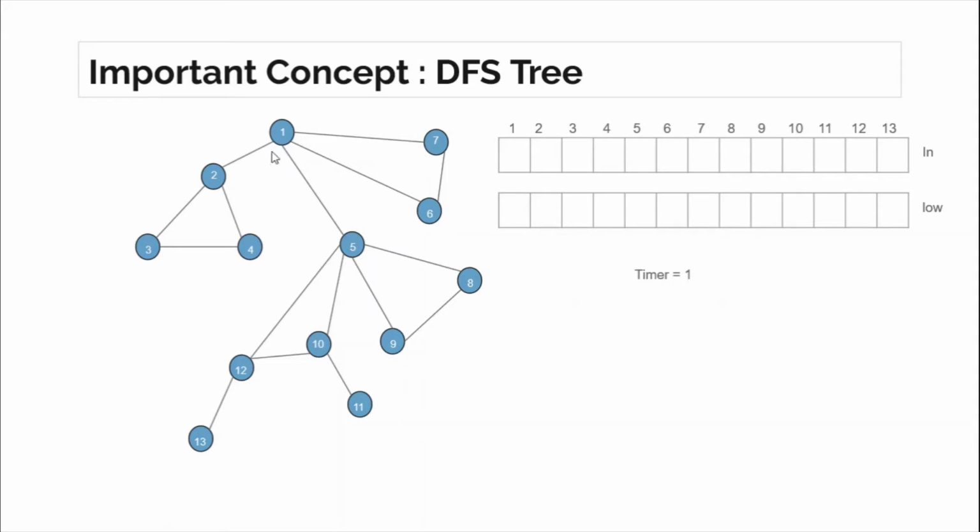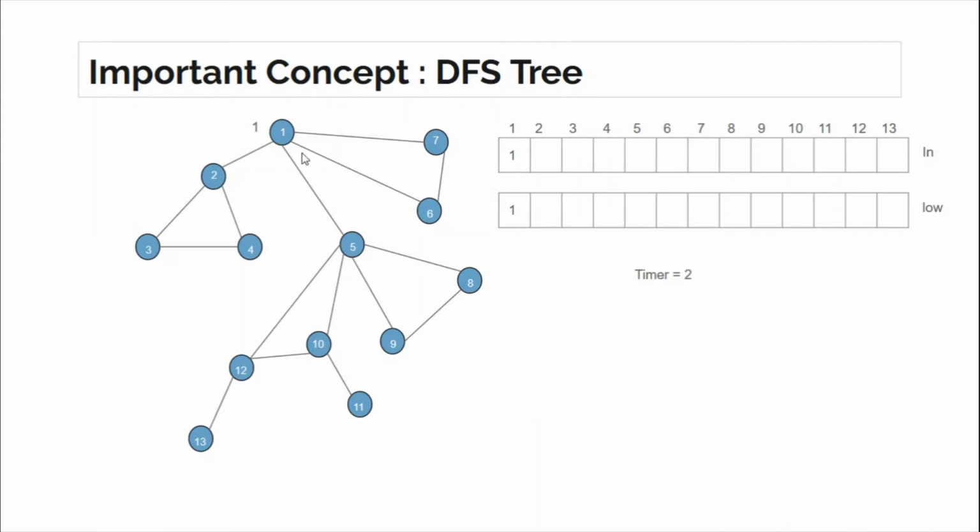So let's start. From the main function we would make a DFS call to node 1. The in time and low time initially would be equal to the timer, which is 1. So we would initialize the in time and low time of node 1 to be 1, and this would indicate the in time of node 1. For each node I will also write down the in time right next to it. Now we would increment the timer. It would of course be 2.